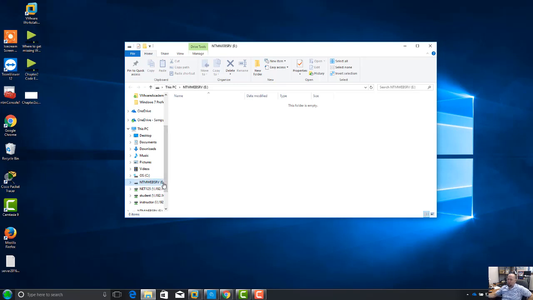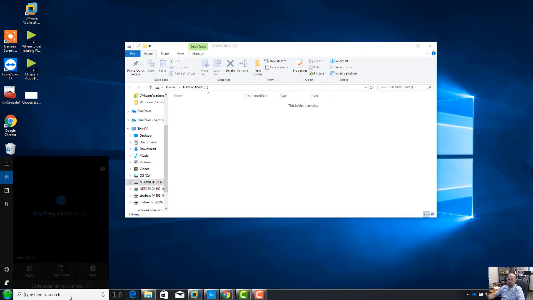Now the problem was, if you put this in another computer and you have different numbers of drives or different drive letters, it may do some weird stuff to your web server. All right, and one of my students actually came up with this idea, and it sounded pretty good, so we're going to do that.